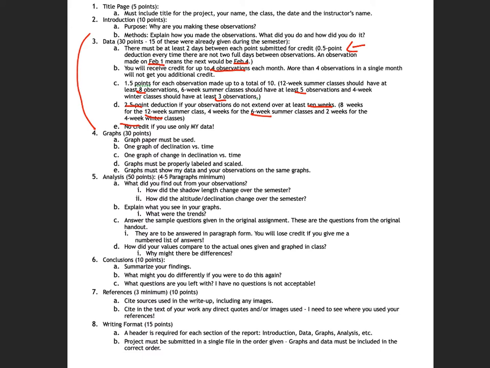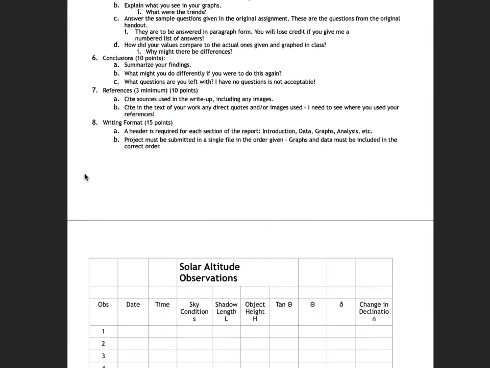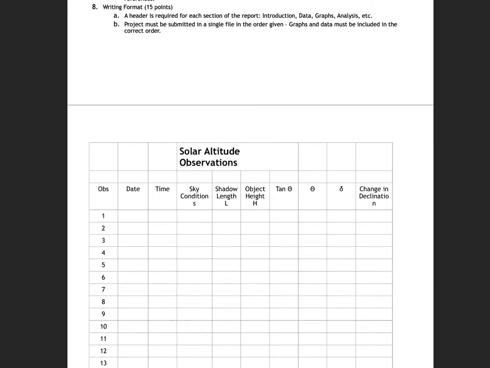And again, you can look at the rest, but the rest of it does not matter till the end of the semester. And then finally, I have a data table here that you can use. You can make your own on Excel, that's fine. You will be submitting this 3 times during the course of the semester. And all you need to do at this point is fill out the first 5 columns right here. That's all you need to record.